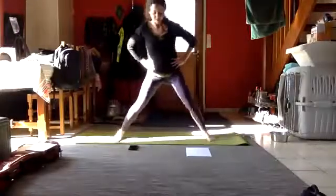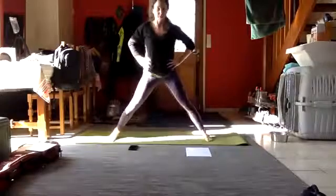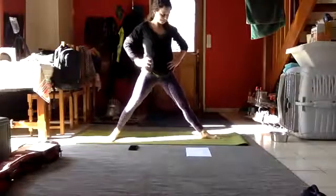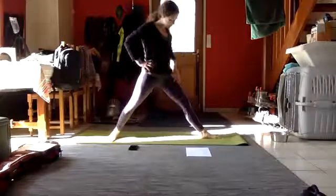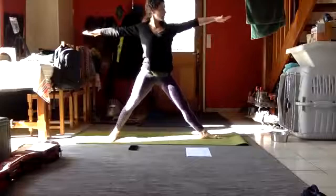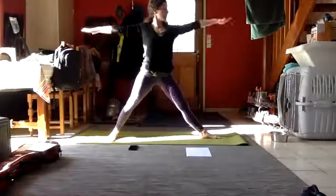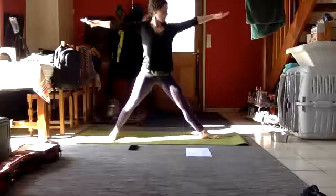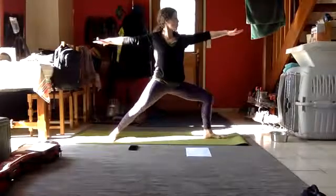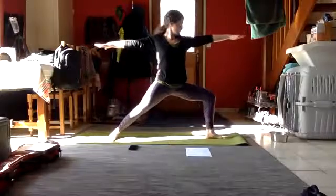Square the feet, and we'll set up for warrior two on the other side. Draw the left heel in halfway, turn the toes out. Creating an outer spiral, just a little bit with the left leg. Bring the arms up at the sides, and then inhale and lengthen, and exhale and bend into warrior two. Bending the left knee deeply.